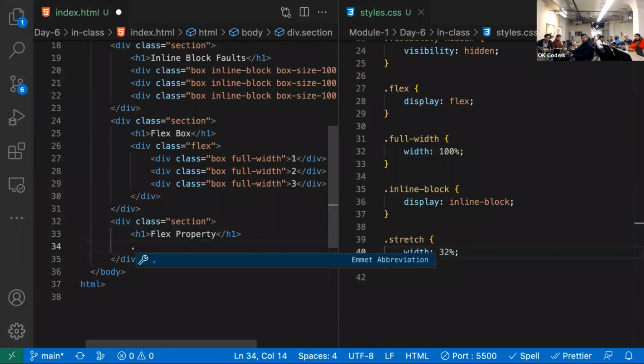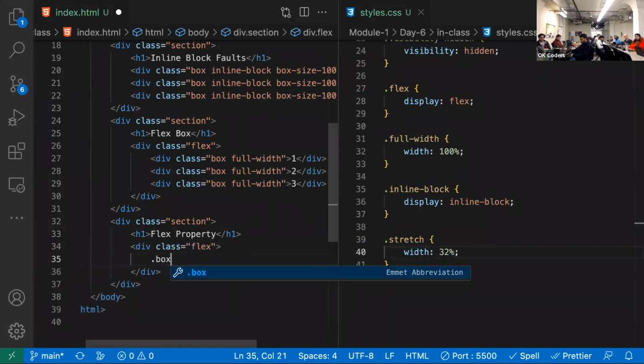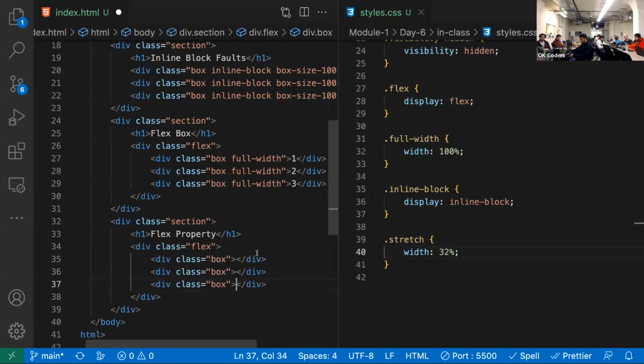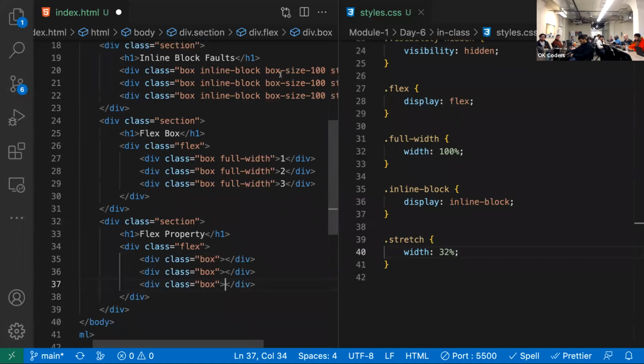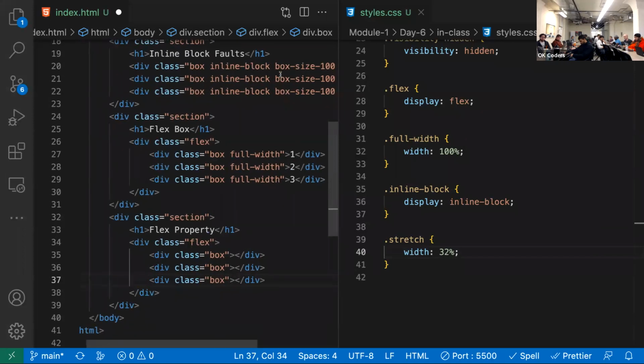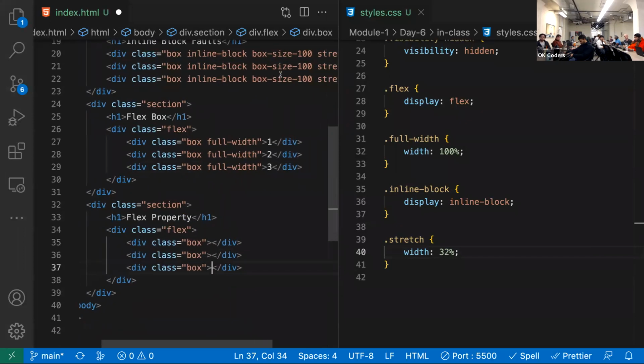And we're going to need a flex container. We're going to need some boxes. I think that's good for now.